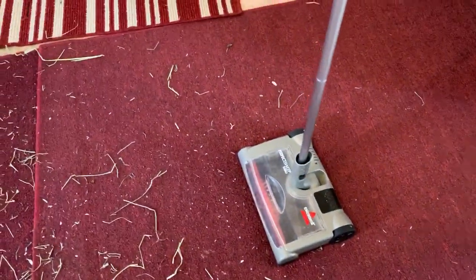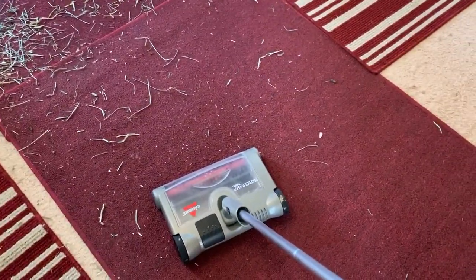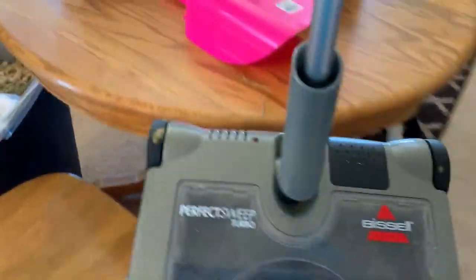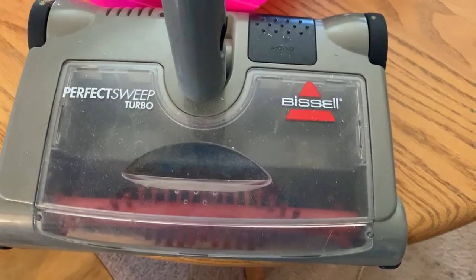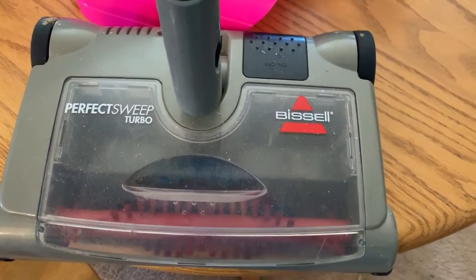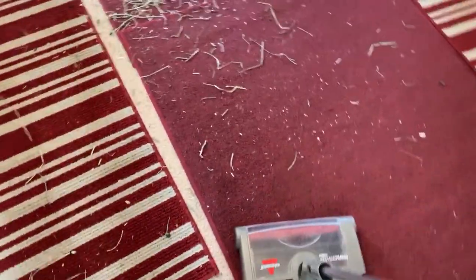Okay, everybody, I figured it was time to share with you my miracle machine that I found at Walmart for cleaning up hay. Bring it up here. It's called the Bissel Perfect Sweep Turbo, and it is battery charged. So, I just finished the morning cleaning. The piggies get pen time at night, so let me show you how it works.